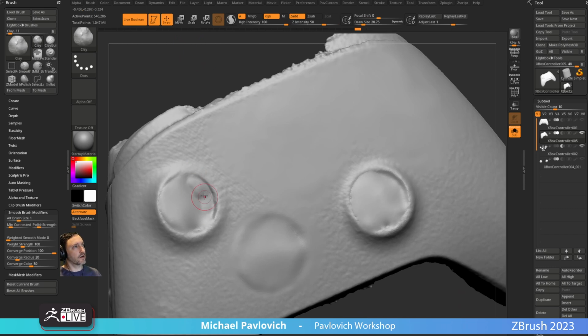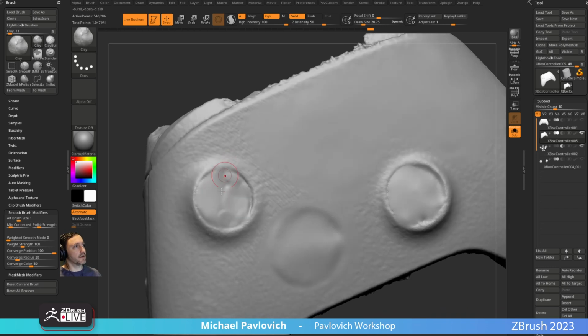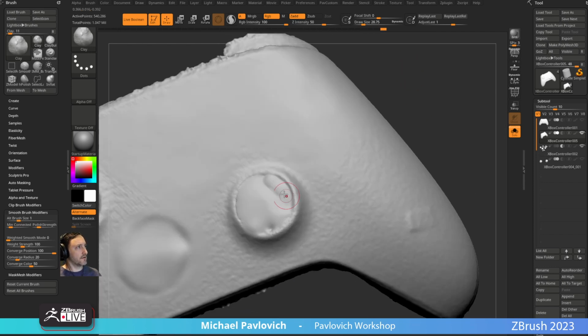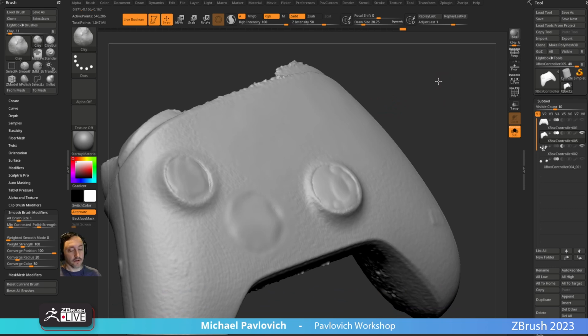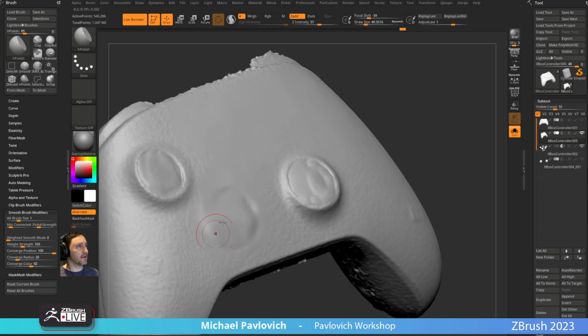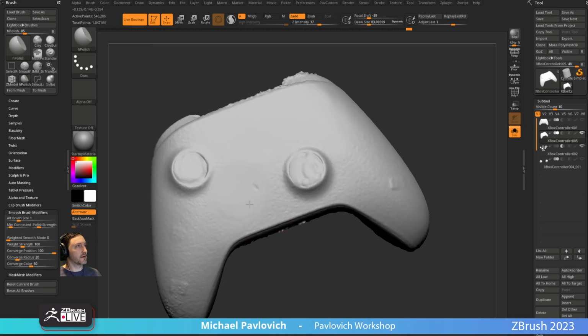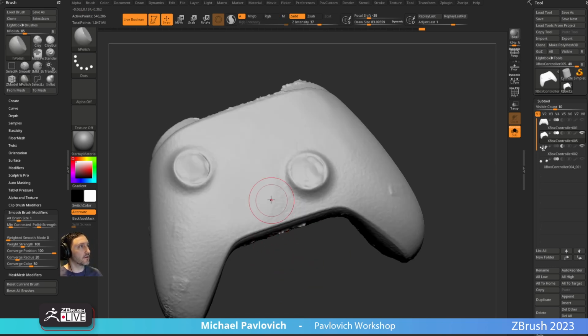And these were dark buttons. You'll see it did a much better job scanning on the light surface than it did on those dark button areas. And the reflective button areas too, it had a little bit of a problem with. Granted, my setup wasn't great, and I only scanned it for like a minute. So I probably could have done a better job. But again, all I really need is the volume data of the asset. This is nice and smooth, so that can just be smoothed and then HPolish down.